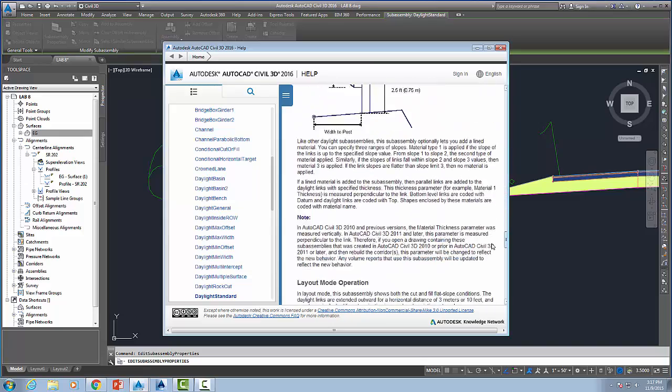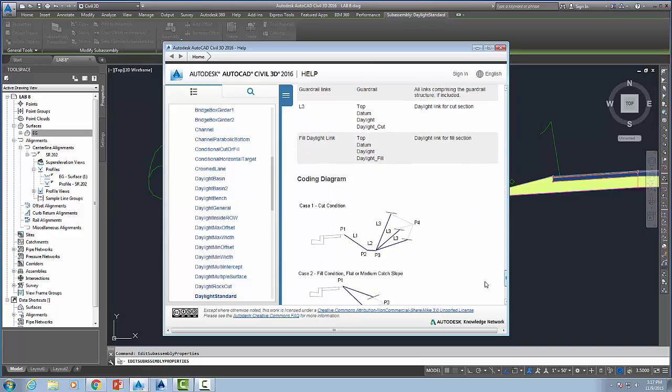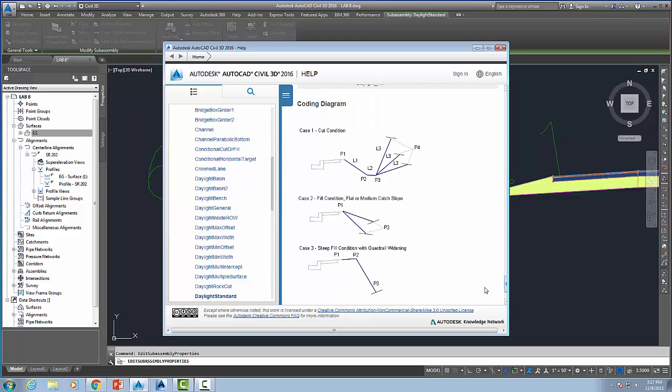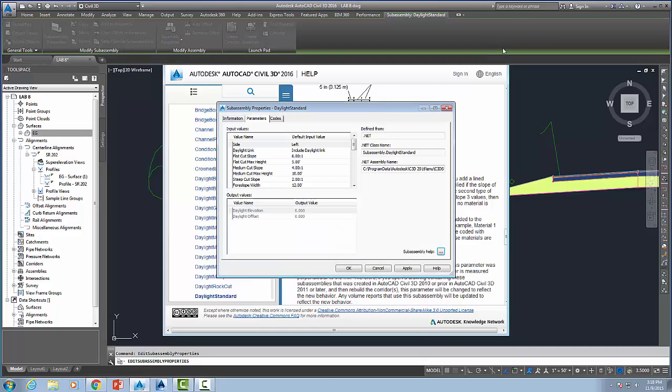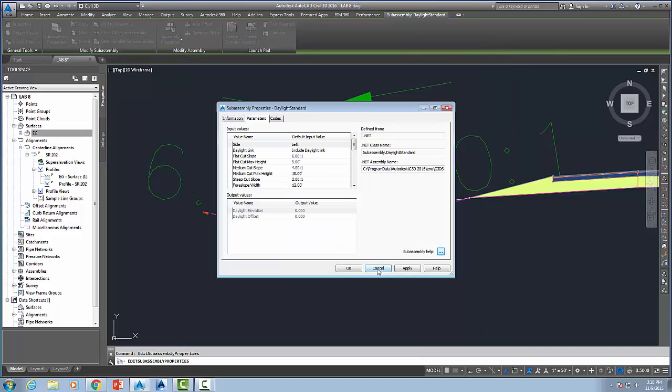So again, these would be some things you need to sit down, play with, see how they affect you, how they intersect your model, all of those kind of things. You can print this out too, and I think I've included this actually as one of your PDF documents that you can kind of take a look at. So we're going to go ahead and close that, and I'm going to cancel this.